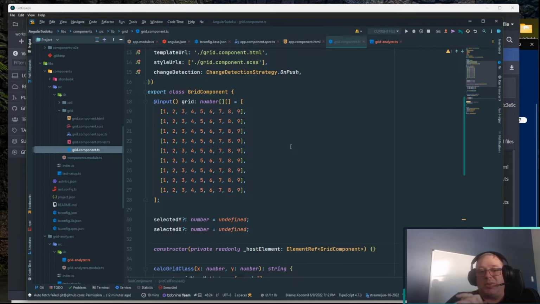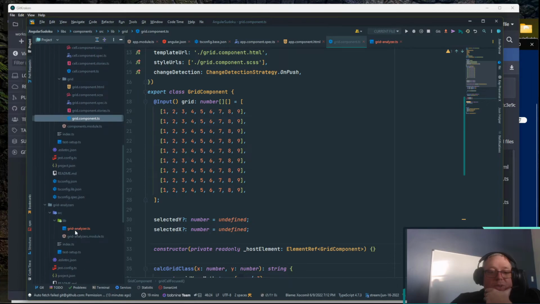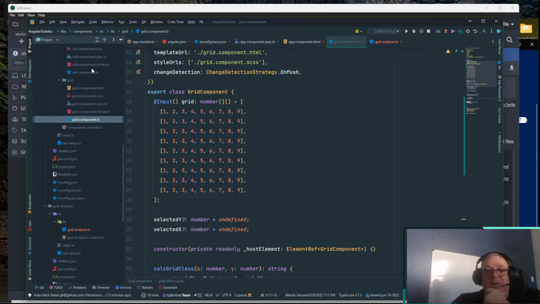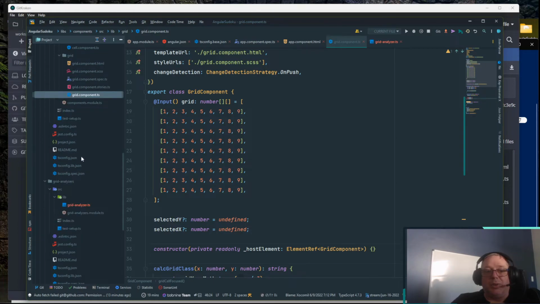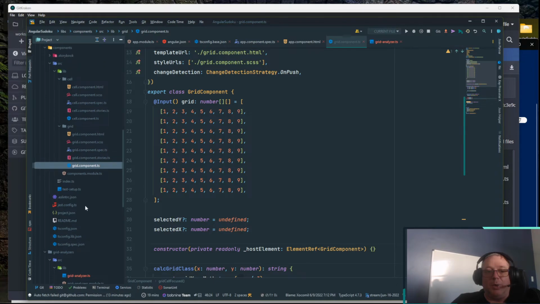or there are a bunch of things that we would have to do that are suboptimal. We don't want this grid to be a group of cells because the grid analyzer could potentially be a dependency of the grid. And then if we use cells in the grid analyzer, we wind up with a circular dependency between the components and the grid analyzers. And that's not a good thing.